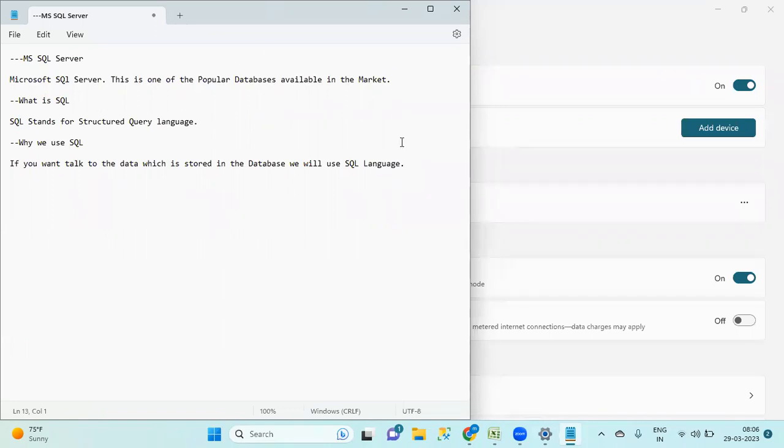So what is the database? Does anyone have any idea? Collection of information. What is a database? A database is a collection of information.